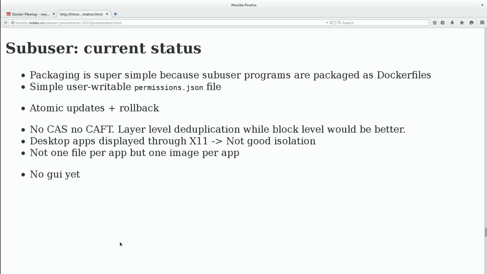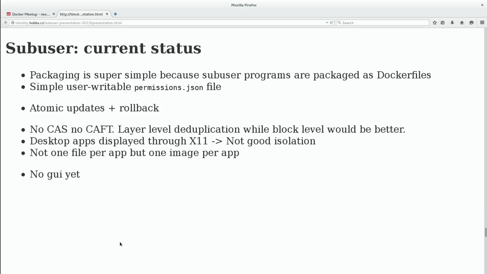It is very easy for an application developer to package software for Subuser, because you're just writing a Docker file. There's a permissions.json file. It's just a list of permissions, and the user can edit it. You have atomic updates and rollback.